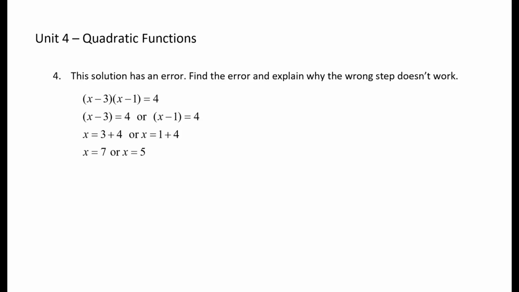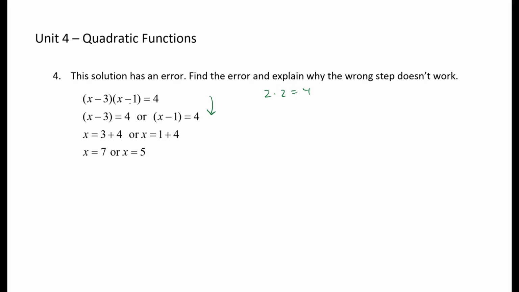So number 4, there's a lot of this that looks quite good. You'll see that in these steps here there's no math errors. But the fundamental problem on this one is right here. What this is saying is if we have two numbers that multiply to 4, the student said that, well, one of the numbers basically has to equal 4, which is not true. For example, 2 times 2 would also equal 4.